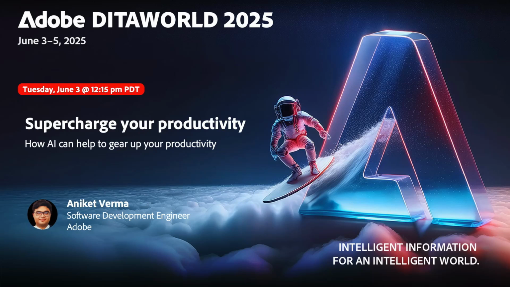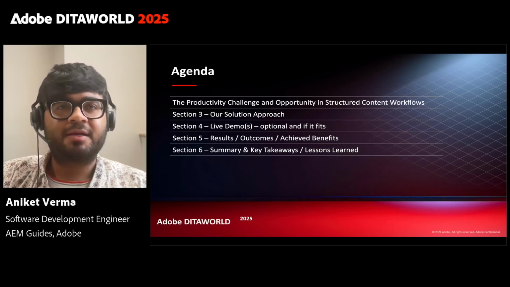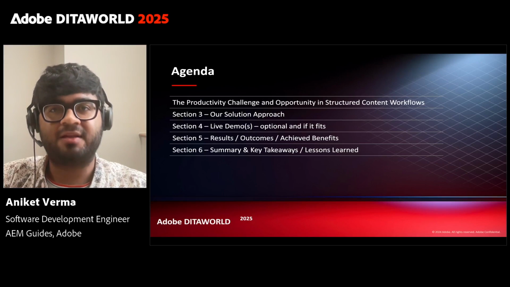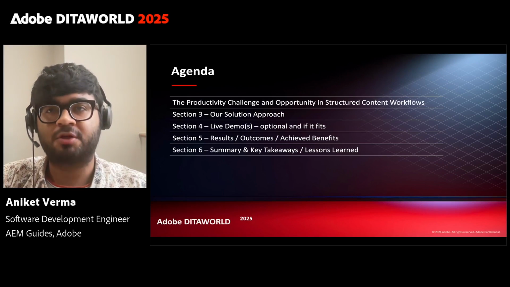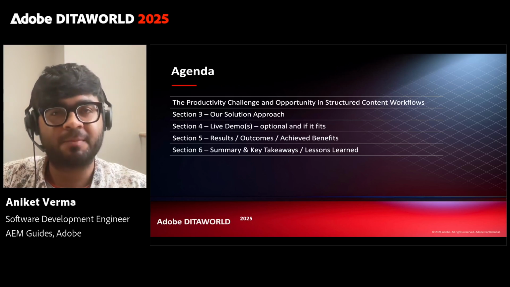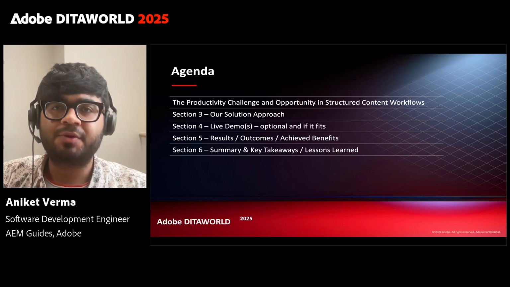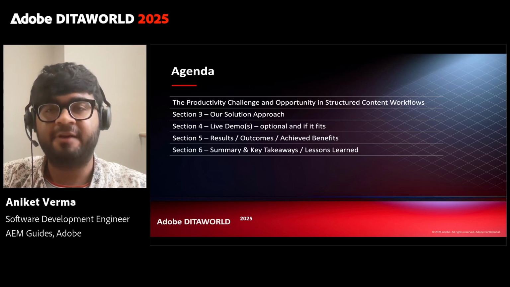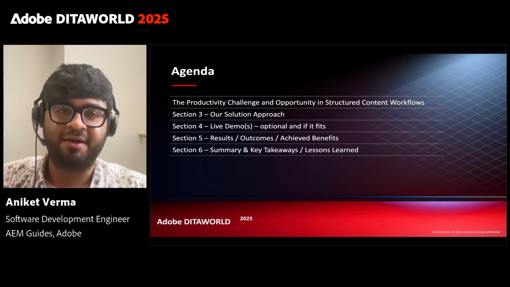In this session, I'll walk you through the generative AI capabilities embedded within the AM Guides web editor. Let's look at a quick overview of the agenda of this session. We'll explore the productivity challenges which are common in structured content workflows and the powerful opportunities that AI opens up to address them. We'll also introduce our generative AI features which are embedded into the AM Guides editor.